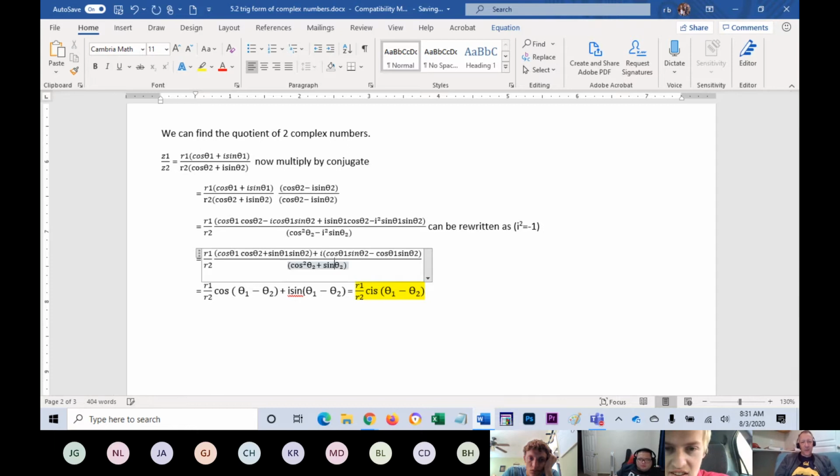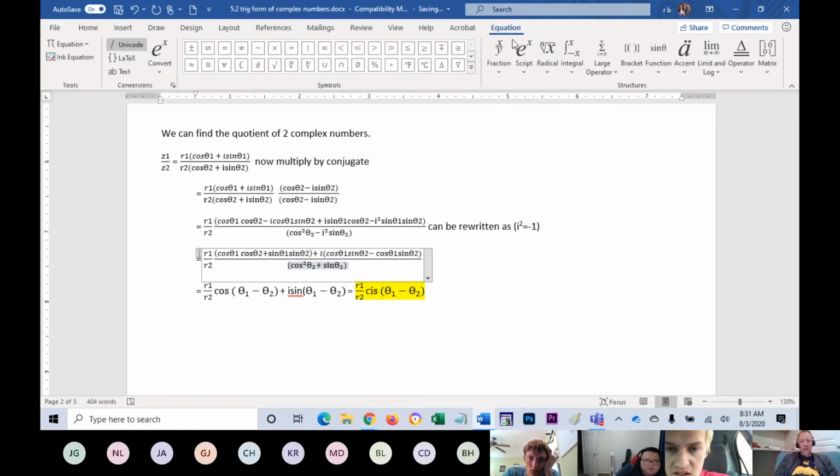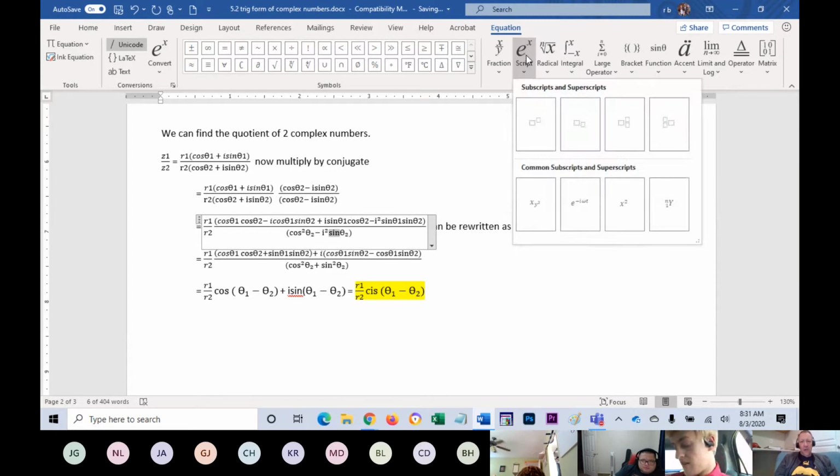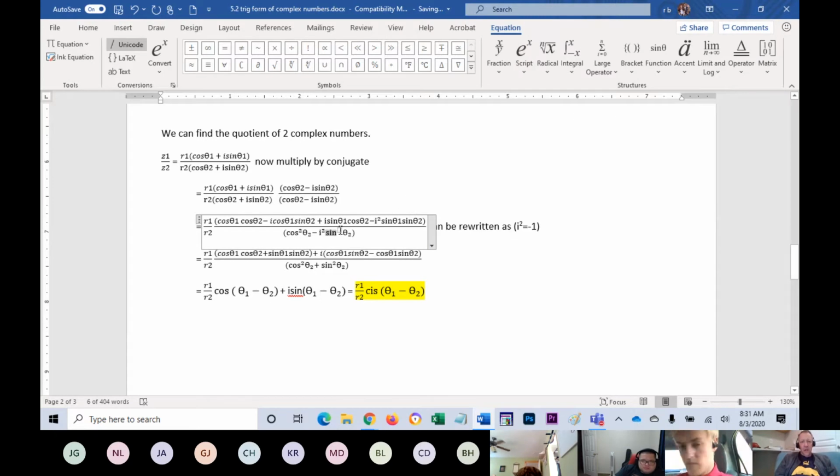I have to use this stupid equation editor for this. No, I don't think so. If you put in the 2, and then there's the x raised to the second power on the home screen, you can actually just click on that. No, I can't. I got to use the stupid equation editor for this one. And in fact, I should have done that here too. All right, now it's perfect.